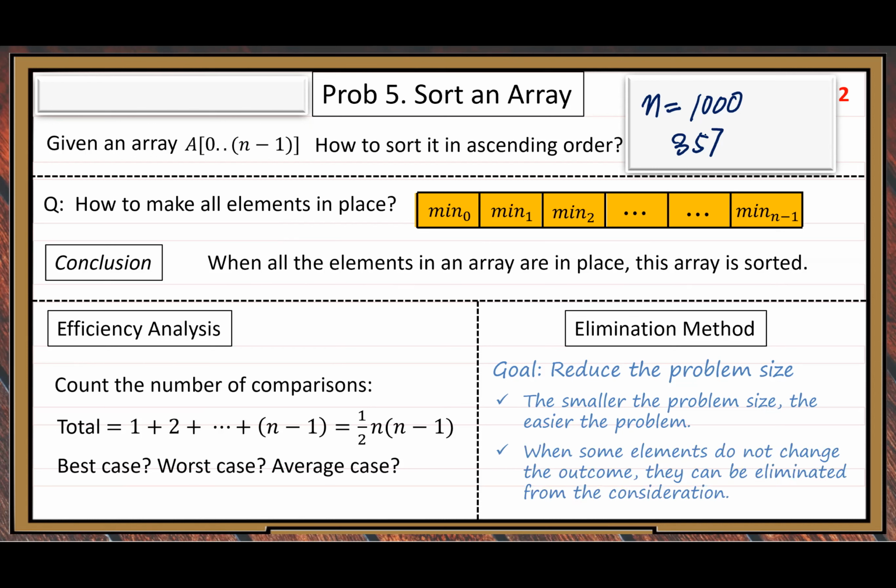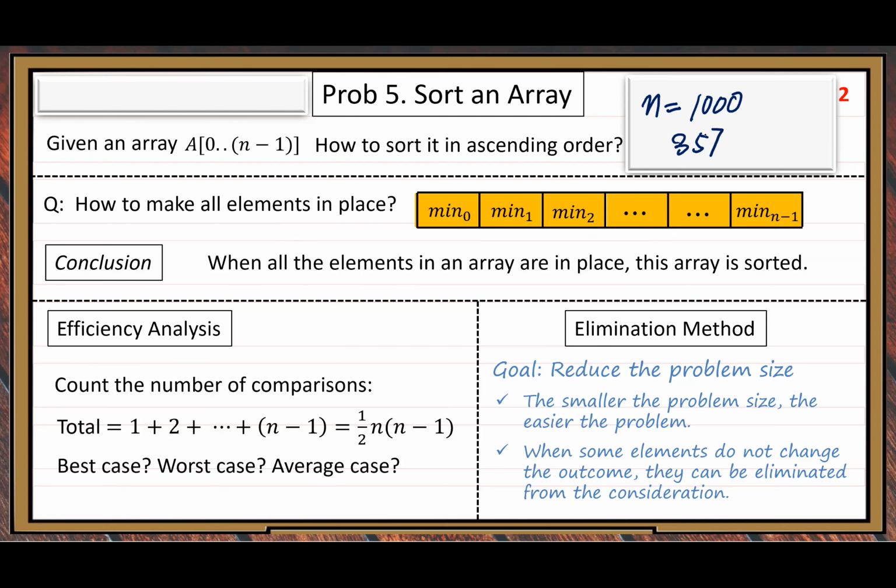When some elements do not change the outcome: if after we do some work we find certain elements cannot affect the final outcome, we can comfortably eliminate them from the configuration.